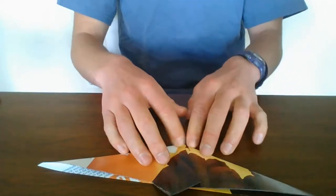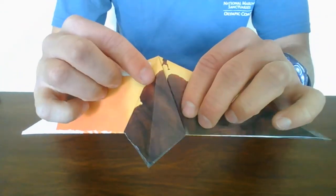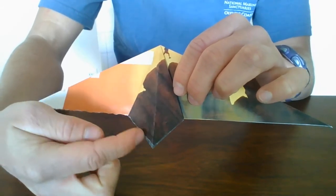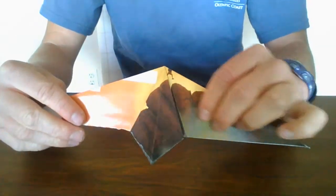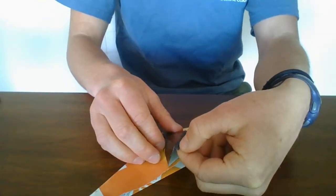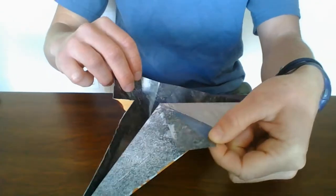And now this is going to be a very important shape for us, this kite. See how it has the top part as the shorter ends of the kite, and then we have the longer ends of the kite. This is going to be a really important shape for us. So we're actually going to take this apart. You're going to pull the bottom piece off from the top piece. Now go ahead and take that apart.